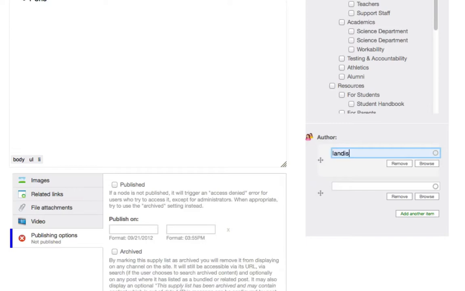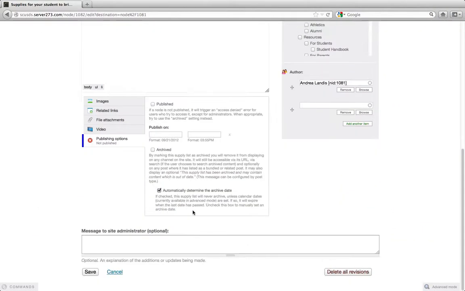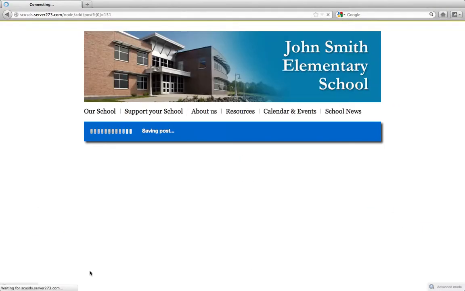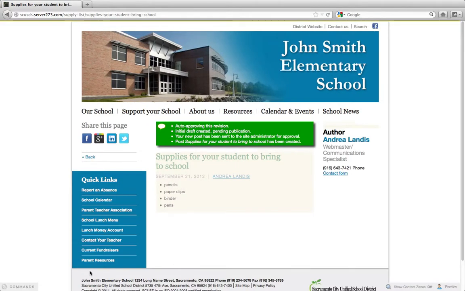So I'm going to enter my last name here, and it searches the entire website. And you may have a variety of posts that actually come up in this search. Right now, this is a very simple test space, so I only have 1. But if you do have multiple, you want to select the one that has teacher profile and colon before it, and then just hit the mouse to select it, and then just go down to the very bottom and hit save. And by doing this, we're going to see a draft version of the post we just created.